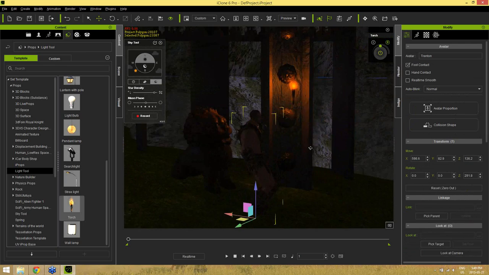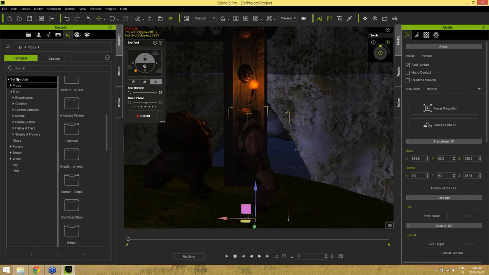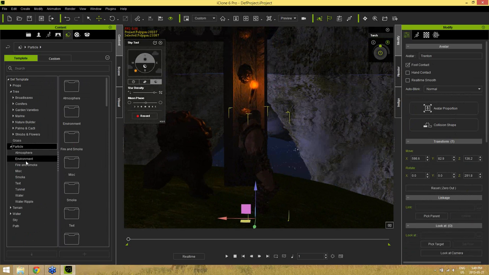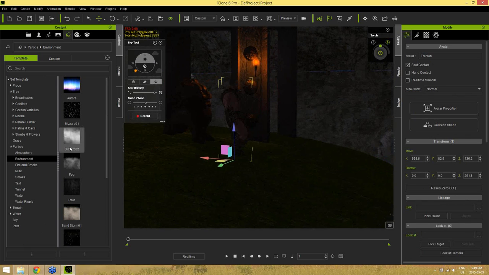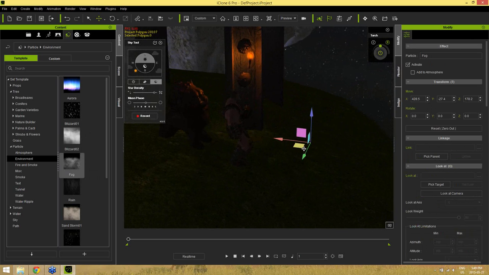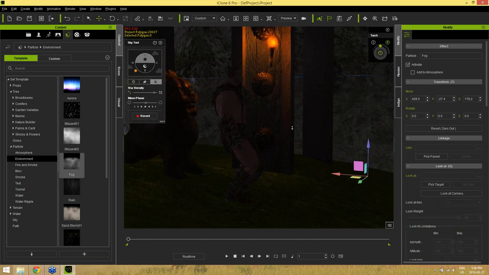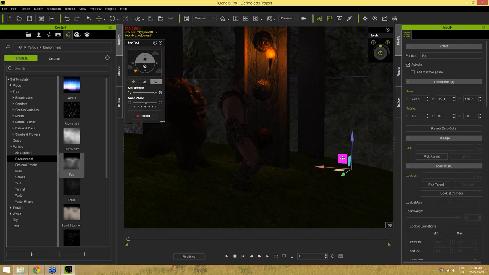And then I can add some fog into the scene as well. The way I'm going to do that is by going to my Content tab, and under Particles, we don't want the props anymore, we want the particles. In the Environment folder, we have some nice fog. So I'll just click and drag the fog into my scene. You won't be able to see anything right now, but you want to make sure that your fog dummy, which is right here where this gizmo is, is really close to your camera, because if you look at fog from far away, it doesn't really look very foggy. You want to be right in the midst of the fog, so you want it to be close to your camera. So let's go ahead and play this back, something like this.